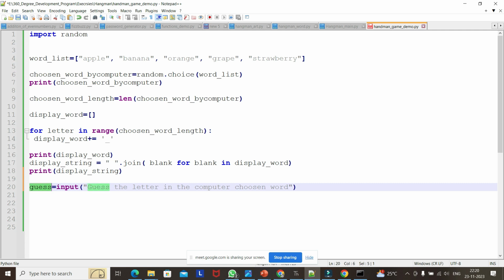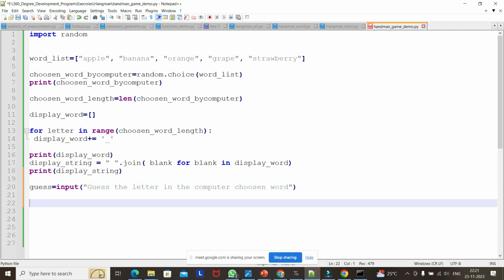So I am storing it in guess. Now the user will guess some letter from A to Z. He will guess any one letter, and then we have to check the conditions.